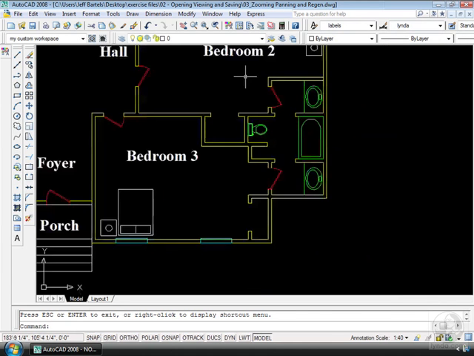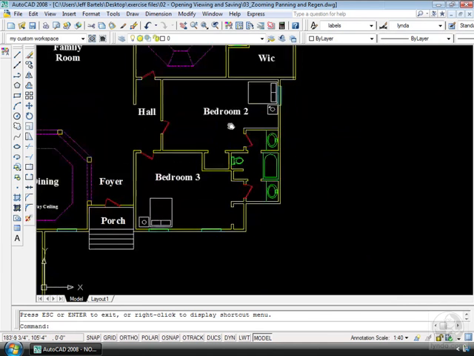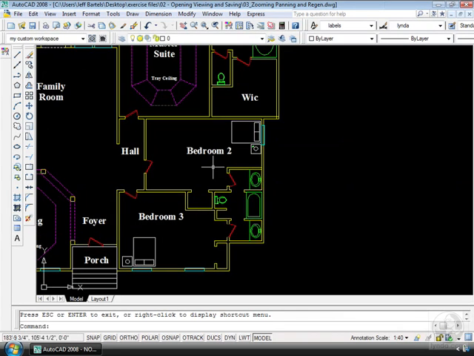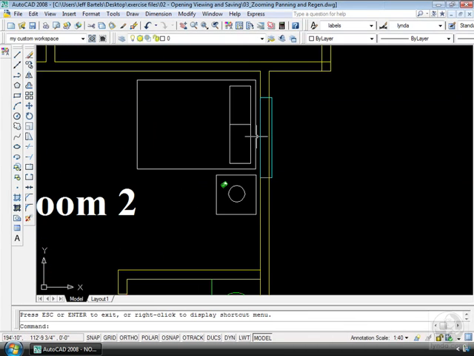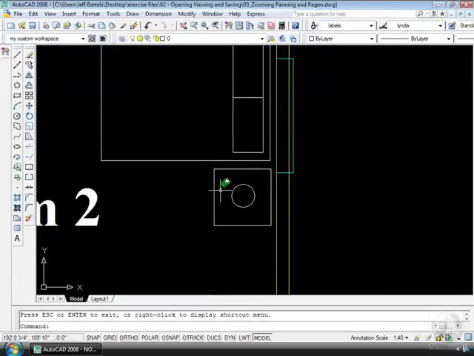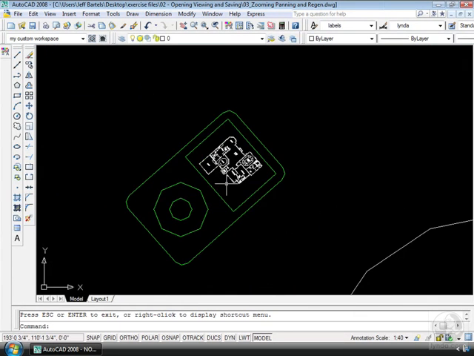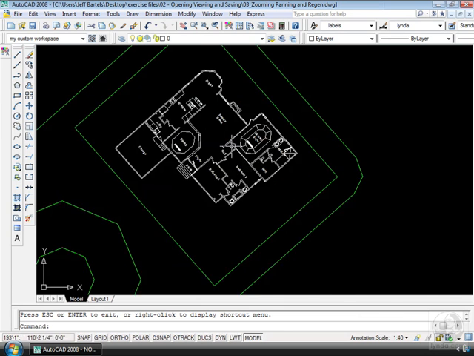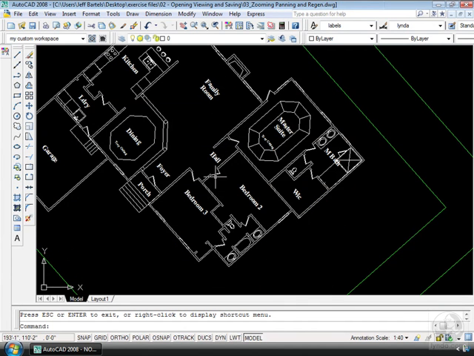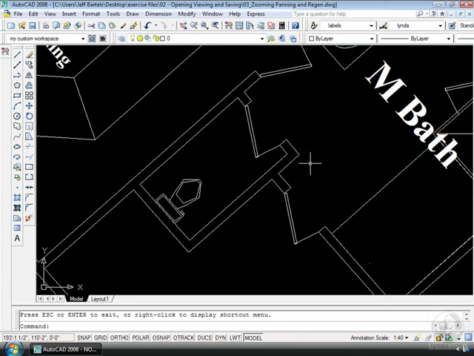Let me back up just a little bit. I'd like to zoom in on the Bedroom 2 area. Let's zoom in over here. In Bedroom 2, I have a queen-size bed with a nightstand. And if I zoom in on the nightstand, I can see an MP3 player. And if I zoom in on the screen of the MP3 player, I happen to have a copy of my same floor plan. Let me zoom in the master bath area.